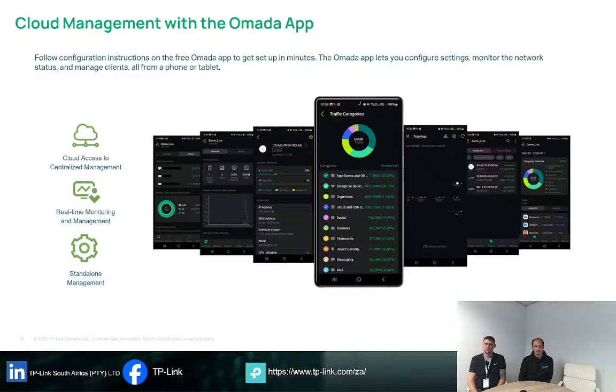Okay, just a little thing. This is really interesting just to show. With the Omada app, you can actually do quite a lot of things. You can monitor your traffic. You can see what applications have been using what data, how much data, and you can once again see your device health, your device statuses, who's online. From the phone, you can kick devices if you see them on the Wi-Fi and you want to remove them. That all is possible from the app.